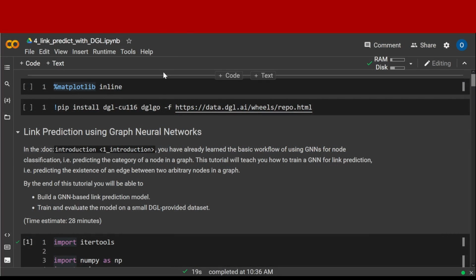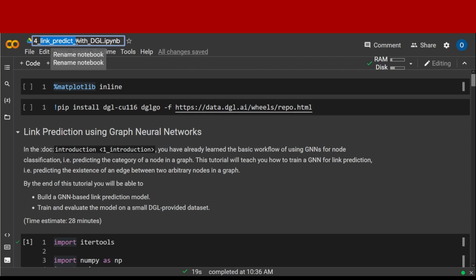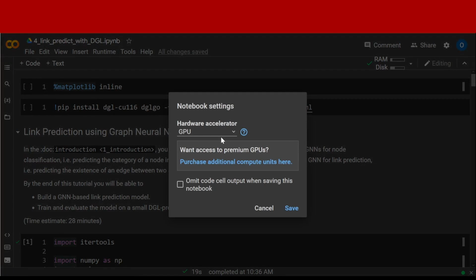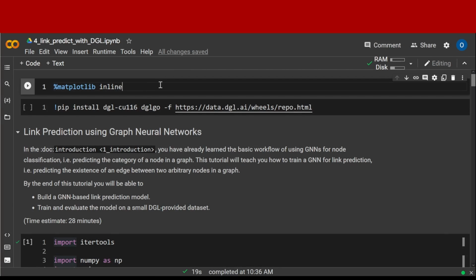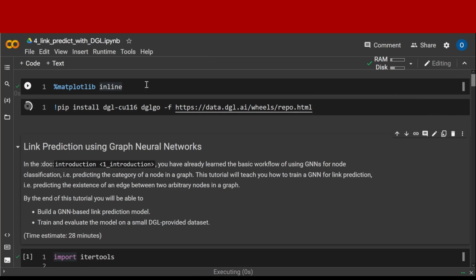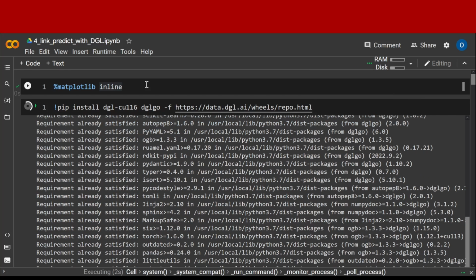Hello community. So today we're gonna do a code. We're gonna code link prediction with the Deep Graph Library, and our basic language is of course Pytorch. So what we have, I hope I have a GPU up and running, beautiful. And then yes, we just say install, and then we install the Deep Graph Library.